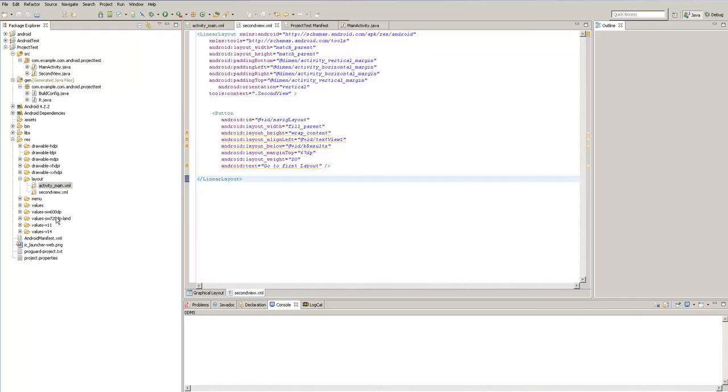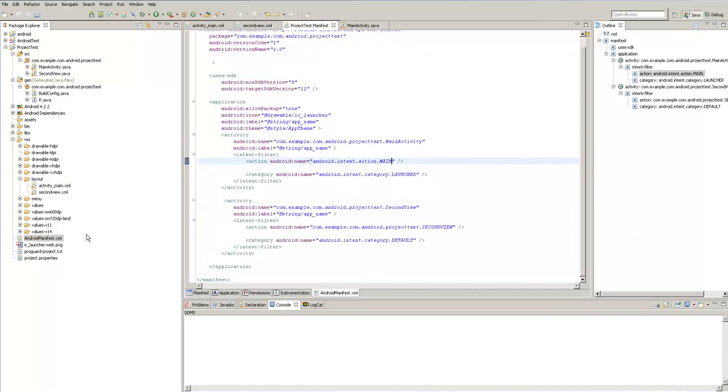Now when we create this layout we also need to create a manifest XML, and in the manifest XML we specify that the first launcher class is this one. This is a class, because for every layout you need to define an activity class. Then you specify the name of the class and the package path, and whether it is the first one which launches the application or a default one, depending on your navigation needs.